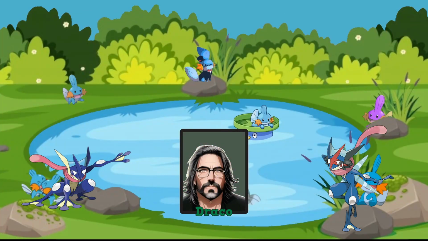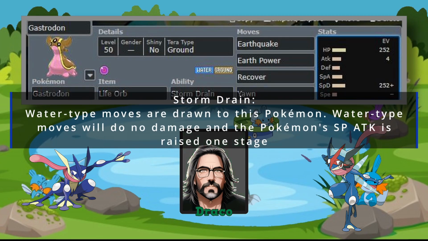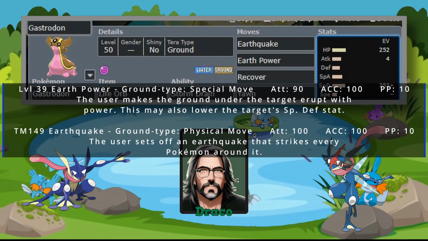Another Pokemon that had been brought up in conversation was Gholdengo, because of its Storm Gem ability, would also help negate one of Greninja's attacks against you. Any water attacks used on it would become negated and boost its attack stat, wherein then it can use moves like Earth Power or capitalize on that boosted attack stat and use Earthquake once it Terra types into ground typing.